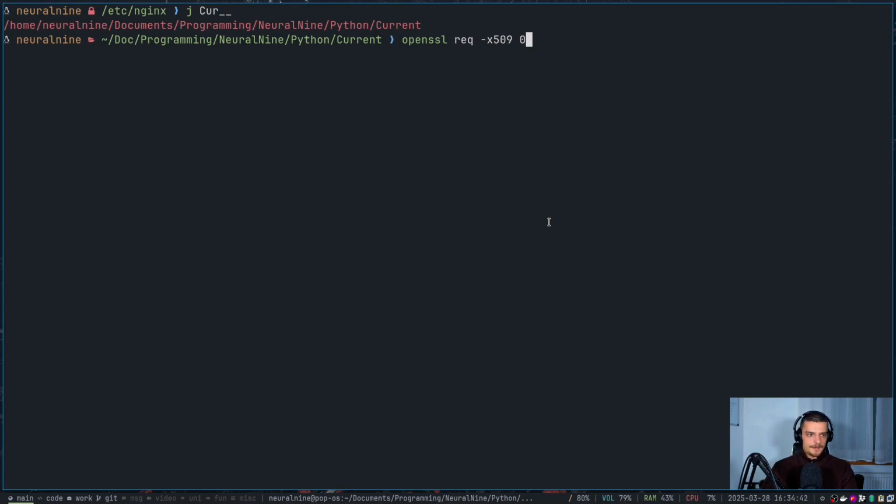req -x509 -nodes -days, we want to have it for 365 days valid, -newkey rsa:2048. Then -keyout is the private key, or actually let's call it privkey.pem. -out is going to be fullchain.pem.